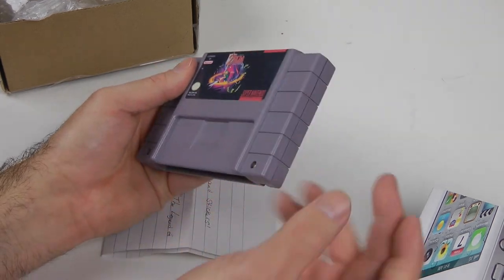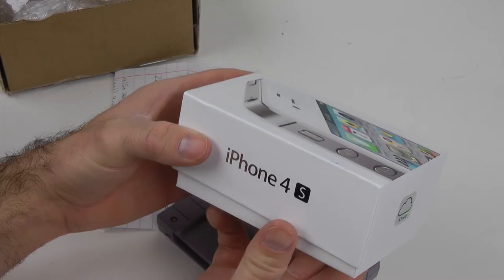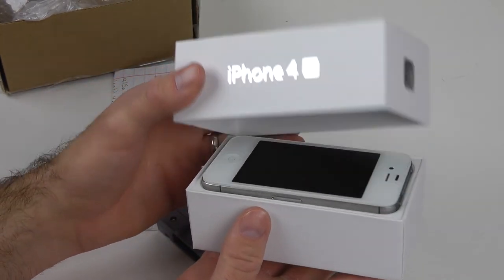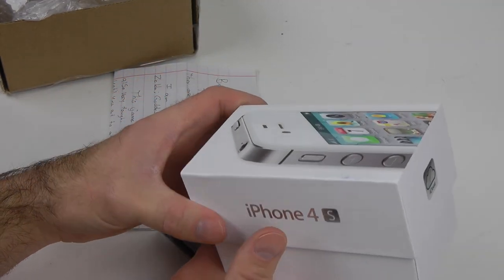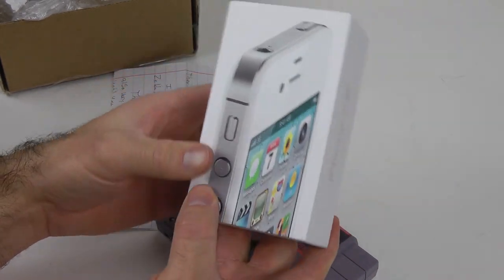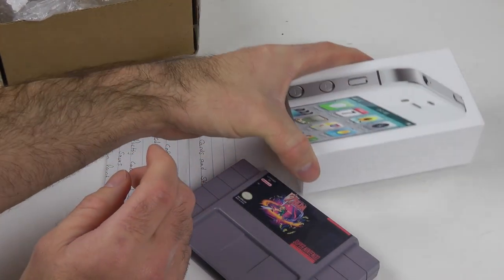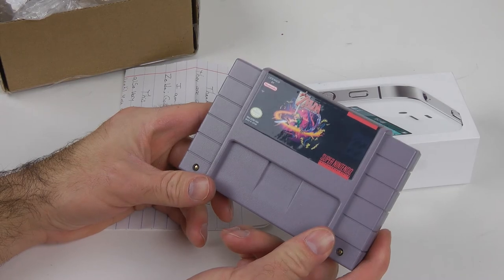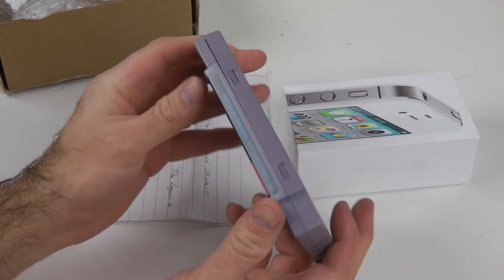I'm super pumped. Like I said, I'm gonna trade this thing in. I think they're having a deal over at GameStop, or at least I'm going to see where I can get the best deal. I already had to buy my wife a 5C, the new phone, because if she had to wait two weeks for a phone, she would have probably strangled me and the family. So anyway, that's super awesome, dude. Thanks so much. And I'm going to take a picture and post this all over the place, give you props.